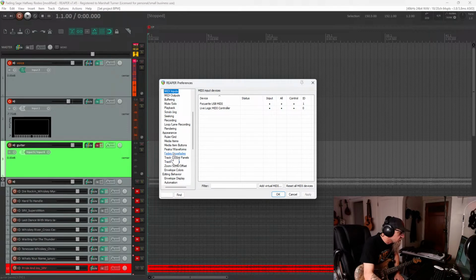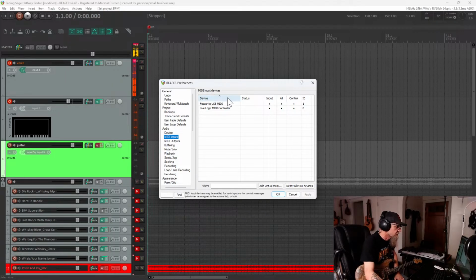Track control, let's go. One thing I wish Reaper would do is give you a search option in here so you can search some keywords. Let's see. I may have to do MIDI, general, MIDI inputs, buffering.